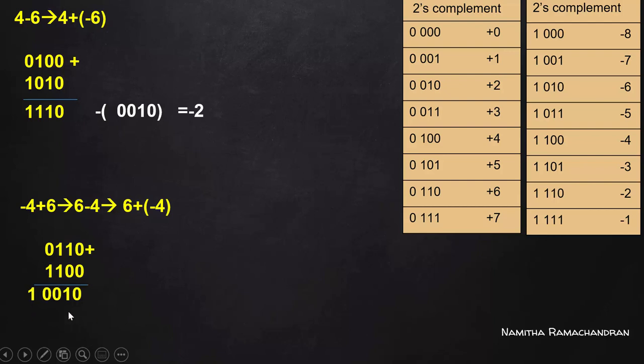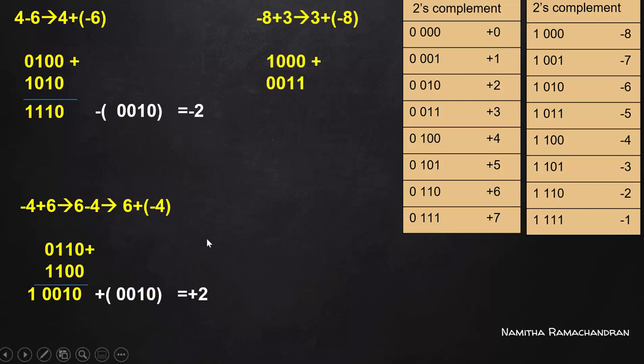So in this addition, after the addition, in the sum we have the carry out value, the fifth bit. Right? So this is actually the carry out value. If such a carry is available in the result or in the sum value, we can conclude that the generated result is positive. And simply drop that carry, and the remaining bits give you the value of the sum. Okay, so this is actually 0010, which means 2. This is the binary equivalent of 2. So the result is positive 2.